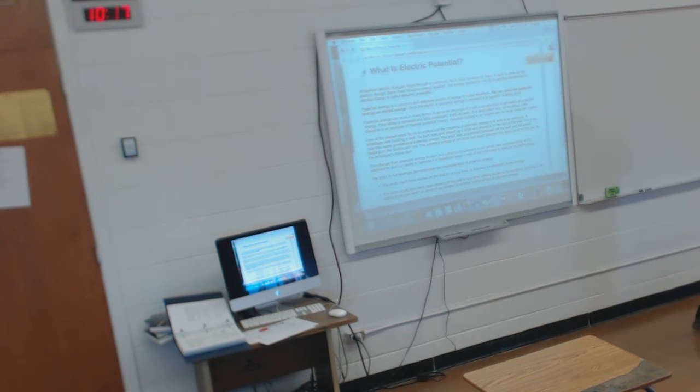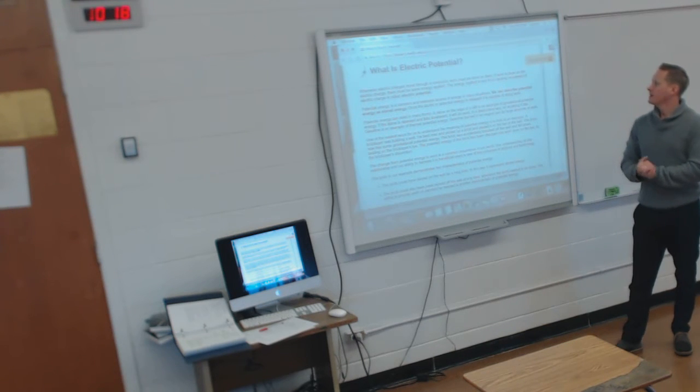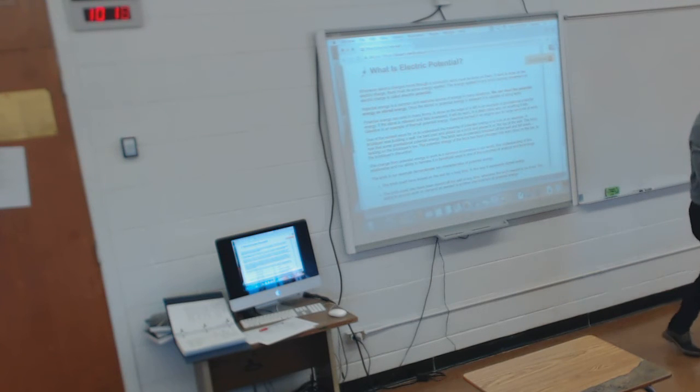So in order to move an electron, you need energy to move it. You need to have work done on it. What you'll find out in grade 11 physics is that work is energy, and we use that to solve a variety of questions. Work can be calculated by taking the force times the distance, the amount of force needed to move something over a given amount of distance. In electricity, the energy applied or the work done is called electric potential.